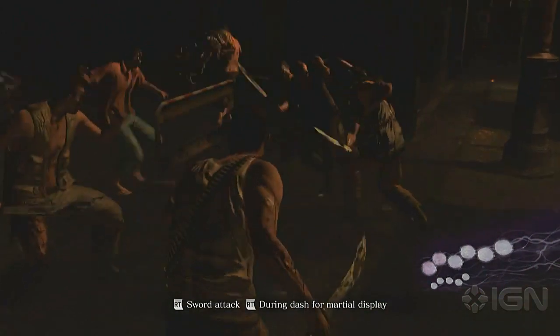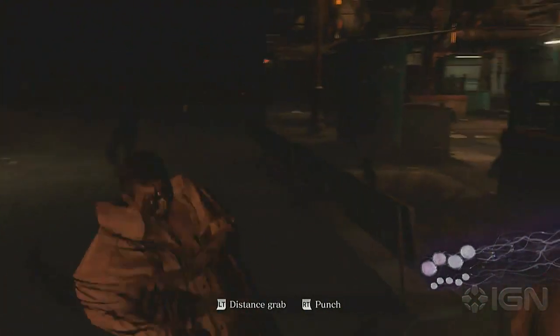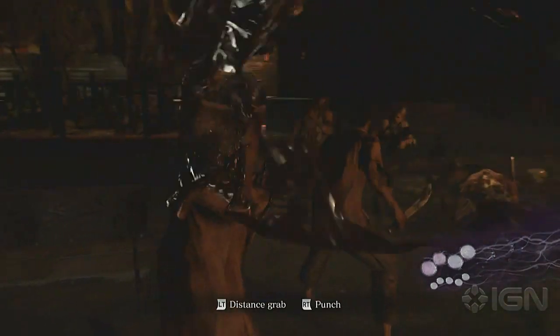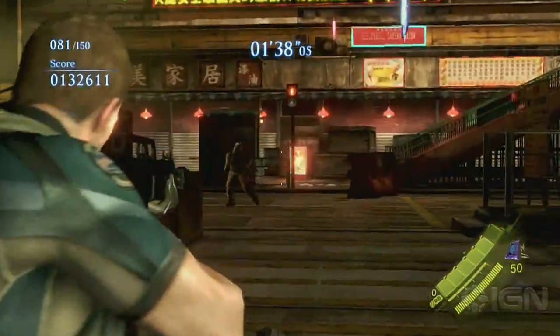Another new mode is called Agent Hunt mode. In this mode, human players can actually take control of enemy creatures and drop into people's games to wreak havoc. There are several different forms you can mutate to if you always wanted to live out an infected life. Finally, Mercenaries mode returns where you race against the clock to kill enemies.